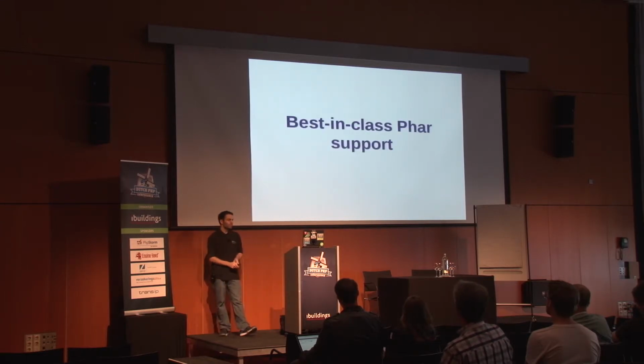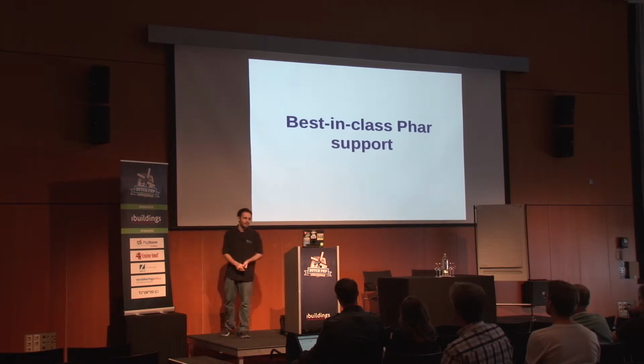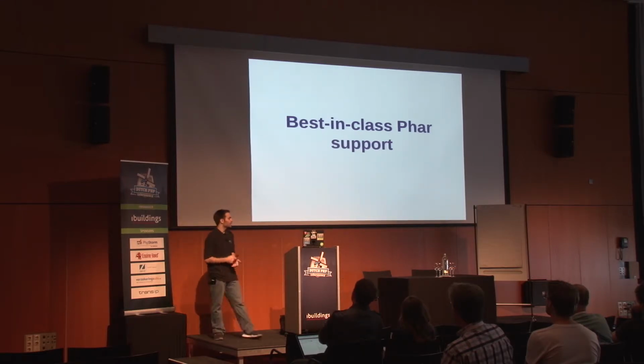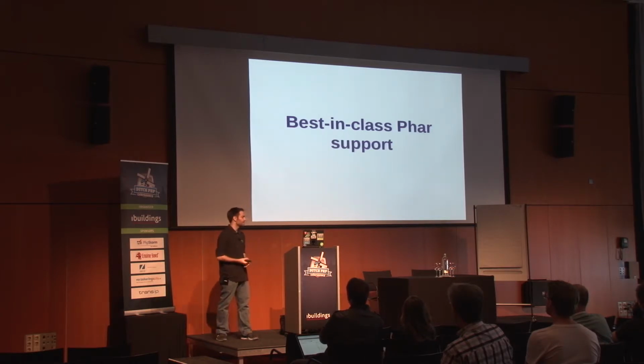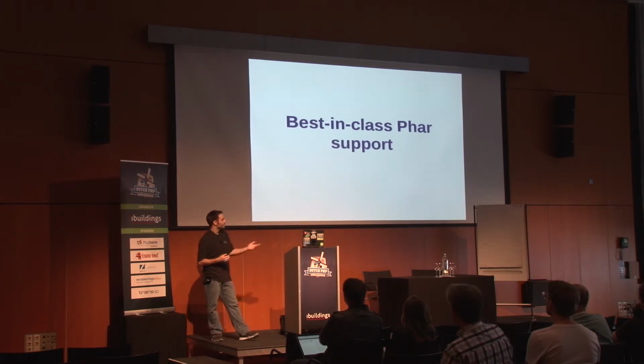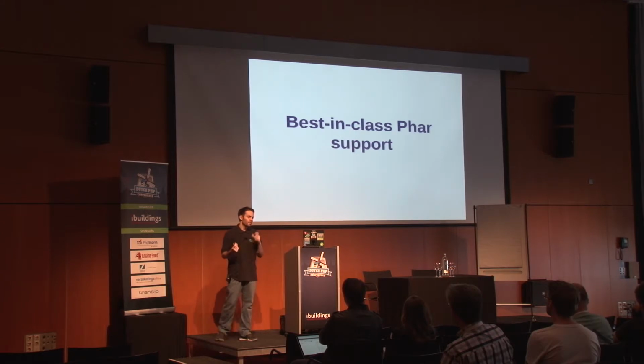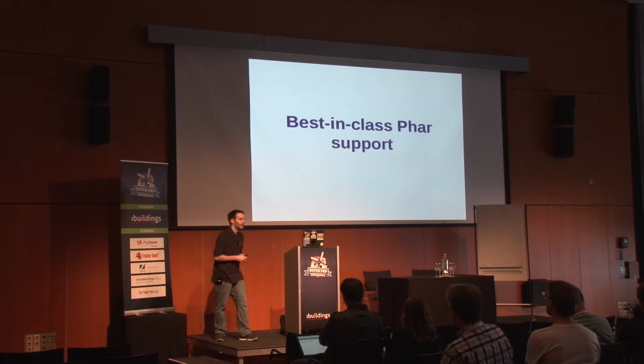We have pretty much the best Phar support of any project that I've seen. And it's pretty neat. We support all the different file extensions that Phar supports. And if you're not familiar with Phar, it's like the jar of PHP. Or I've heard one person call it the EXE of PHP. I don't like that analogy at all. But it's basically you can take a whole directory of code and everything that is required to make that code run, make it one file, and distribute that file, and people can just run that.